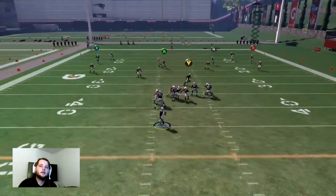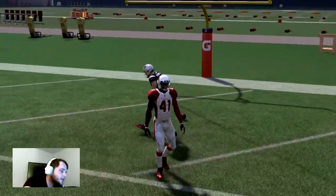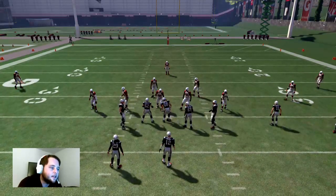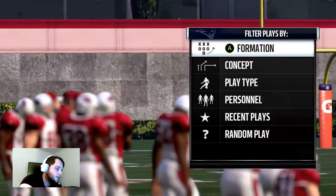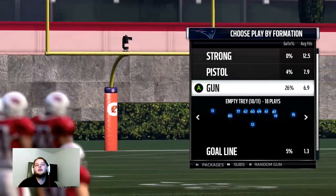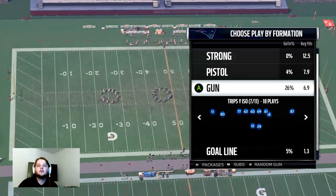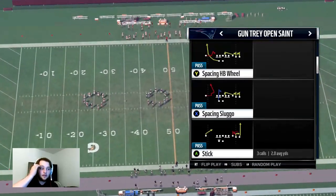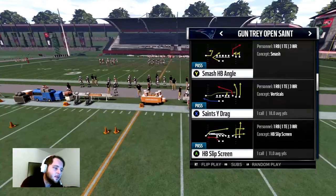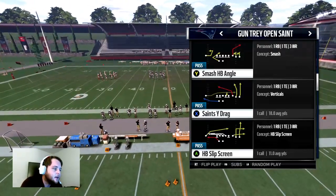everyone knows how to run verts. This is probably the best gun one in this book to run verts. It's pretty simple. There's a stick and nod. Stick and nod's easy. Just hit the shake route on the tight end. If it gets open, if it doesn't, don't hit it. There's an angle route. Let's see. Tray open. Where are you? Tray open. Keep passing it. Right, so there's this angle route right here. Smash angle. Very simple. Just drag that left wide receiver and then try and hit the angle route.